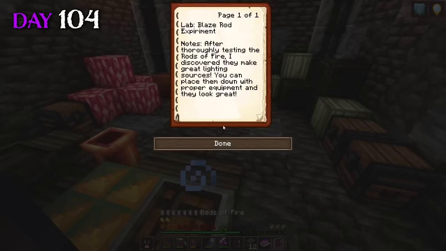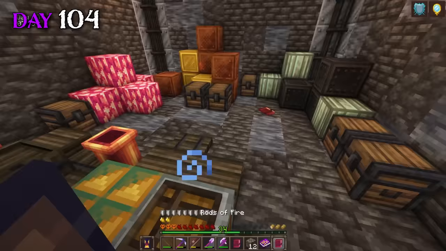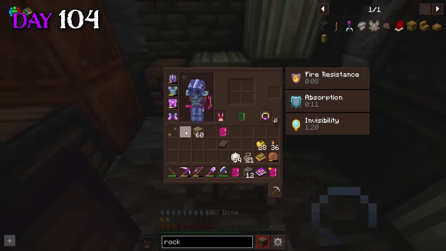A book. Let's see what that said. Rods of fire. Blaze rod experiment. After thoroughly testing the rods of fire, I discovered they make great lighting sources. You can place them down with proper equipment and they look great. Oh, I guess that's interesting to know. What does this say? Well done.